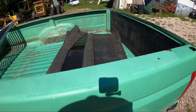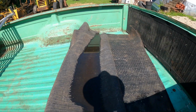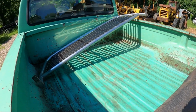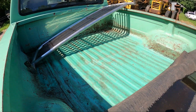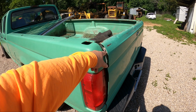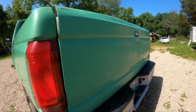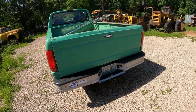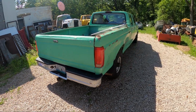The inside of the bed as well has been cleaned out. I haven't power washed it, but we took this mat up to the city dumpster, cleaned it out. I think the bed will clean up nicely as well with some Super Clean. The tailgate, there's something wrong with the latches. I think they just need adjusted. It does have a few small dents in it, but for pulling a John boat and maybe hauling around some auction items, I think this truck cleaned up really nicely and it will do what my parents intended to do.